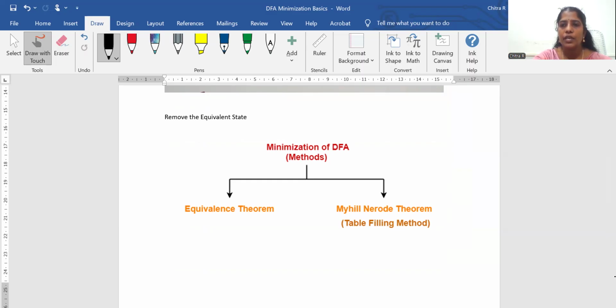So in simple words, deterministic finite automata minimization means removing the unwanted states and equivalent states from the required DFA so that we can construct the optimal DFA. The language accepted by this DFA can be accepted by the minimized DFA also. The other name for this technique is optimization of DFA. So the language is the same for DFA, NFA, as well as the optimized DFA. That's all.